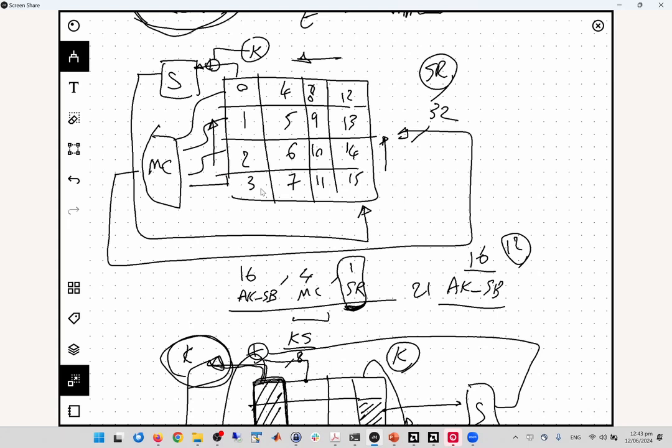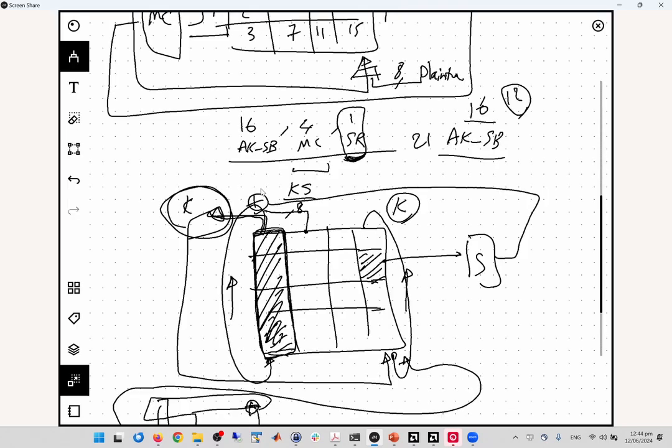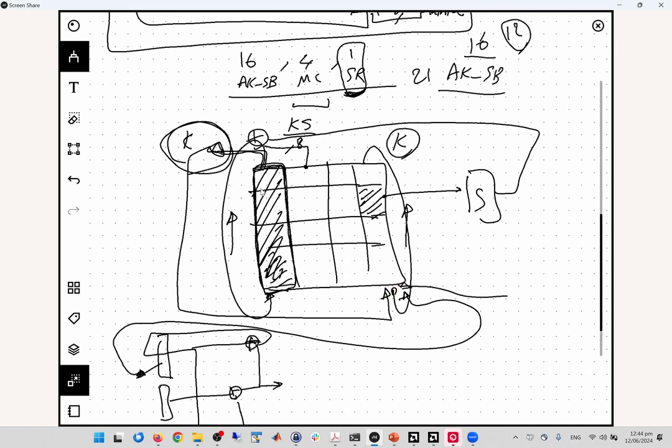But in which order? In this order. First the 0, and then 1 and 2 and 3. Means that I need also a multiplexer here for plaintext, but 8-bit. The same for the key. Then you need also a multiplexer here and select to give the main key 8-bit by 8-bit.